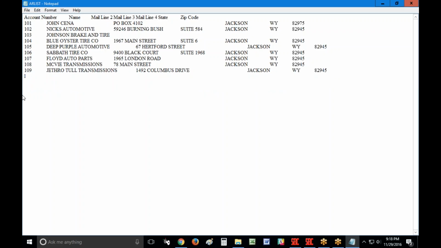I can clean it up through Excel. I can do anything that I want. And you'll notice that there's this space here. This is a tab, and then this here is a tab. So that's the character that's separating these pieces of information for me, so that if I was to open it in Excel, it would know where to start the new column of information.